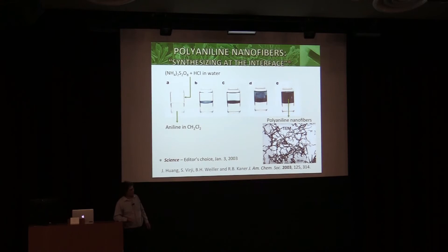You probably know that nylon can be made by putting a diamine in water and a diacid in an organic solvent. We just took aniline and put it in organic solvent, with ammonium peroxydisulfate as the oxidizing agent layered on top. Within 30 seconds at the interface we start forming this conjugated polymer — you can see the nice color from the π-to-π* transition in the visible. We particularly chose the organic phase to be more dense than the aqueous phase, so the aniline is below. As polyaniline forms it's doped — it's a salt, so it goes into the water. The growing polymer stays away from the monomer, and instead of agglomerates we end up with nanofibers.